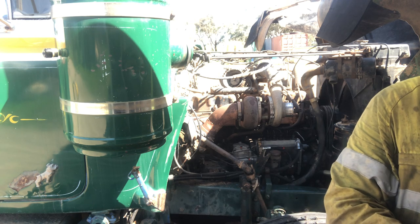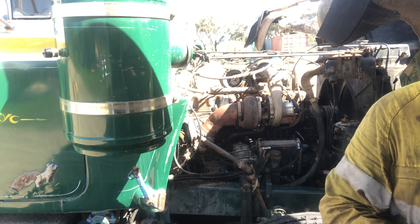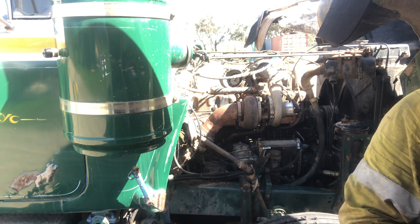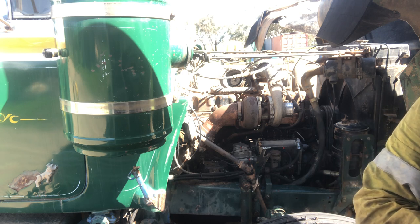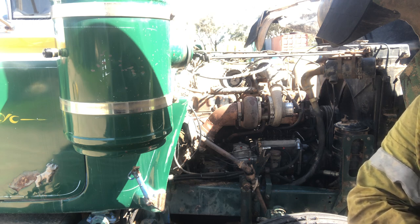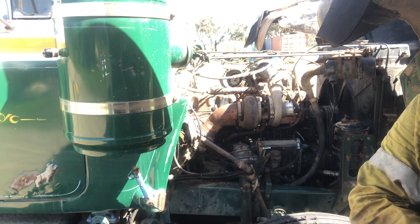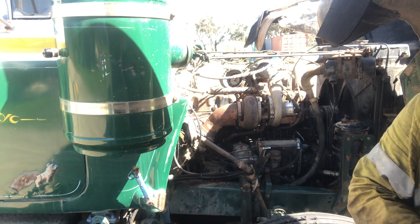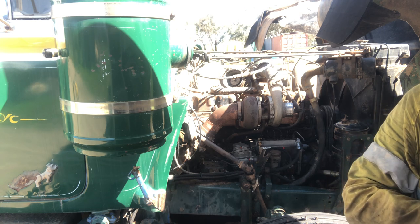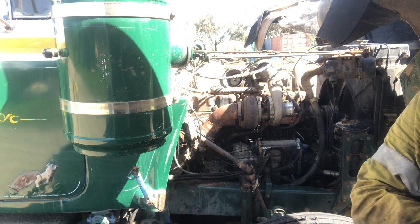I always just put a little bit of sealant on where I can. Not too much, just in case you've got to get the gasket off again one day, but just a little smear. All this stuff's fairly old now, and there's always a couple of nicks and grooves in the surfaces that you want to try and seal. You know, whether they've been from a screwdriver or a scraper or a hammer over the time.